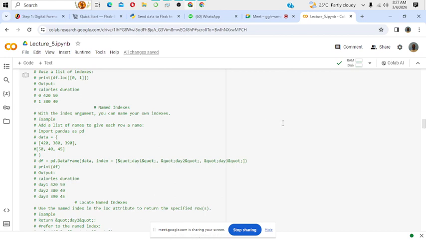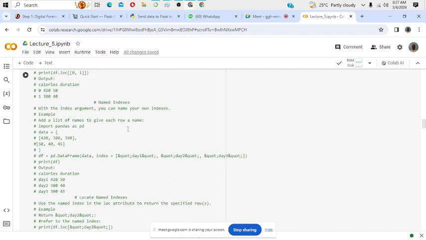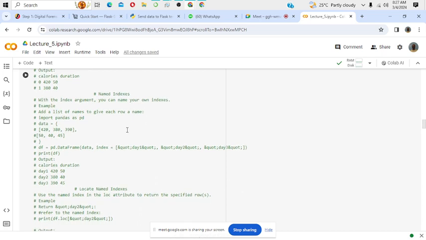So you can have a named index, and how we achieve that is just by specifying the index.